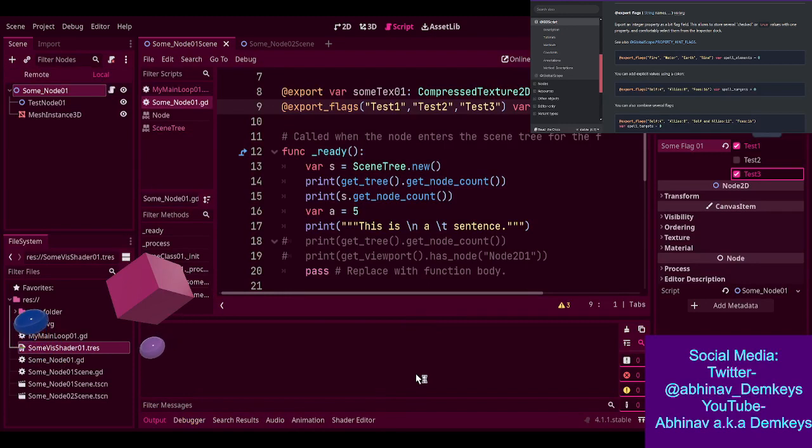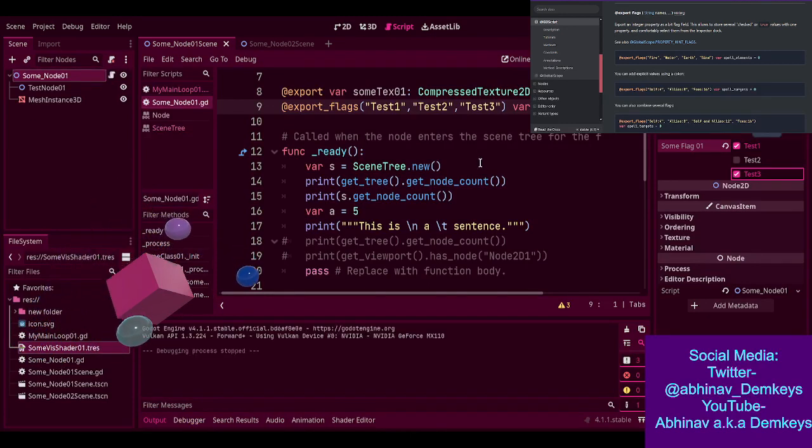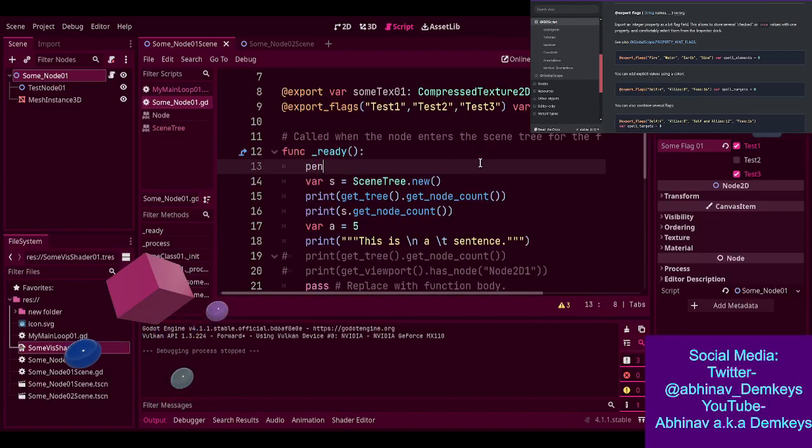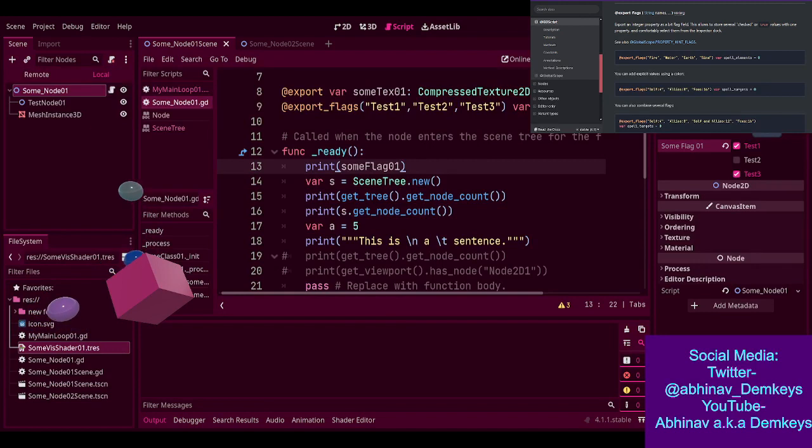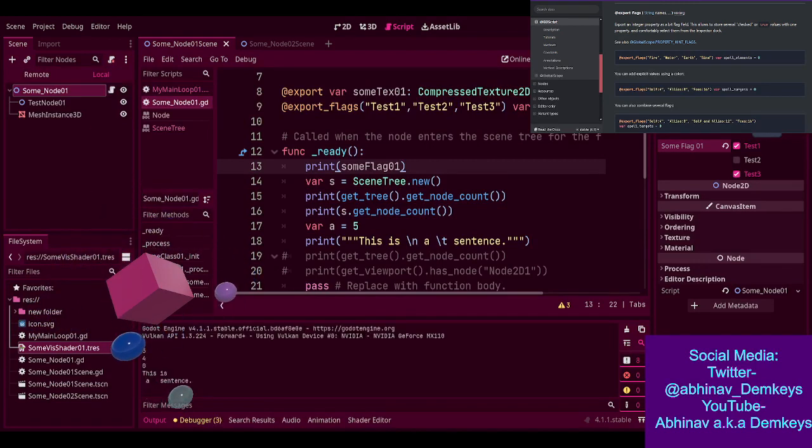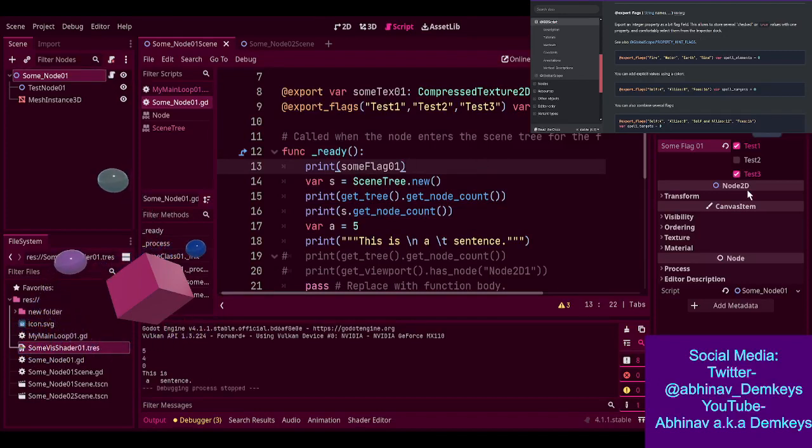So if I run, oh wait, no, it's not going to do anything. Print some flag. So this should print out 5. Yeah, that prints out 5. Okay, so this is a bit flag.